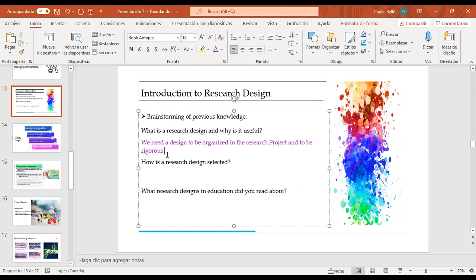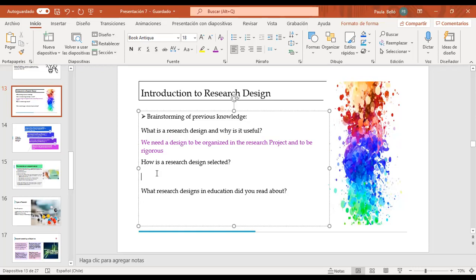Rigorous. Okay, rigorous. ¿Cómo se selecciona? How do I select? So I organize my research according to what? For example, think of examples of real life. In medicine, different research teams were researching about the vaccine, for example, the efficacy of the vaccine. And there are researchers at the university who are researching the reading, how do you move your eyes. I don't know, for example, the reflections of students. So how do you select the design according to those examples?